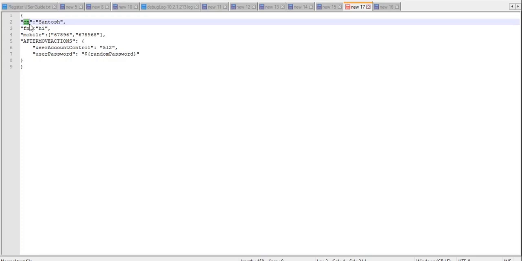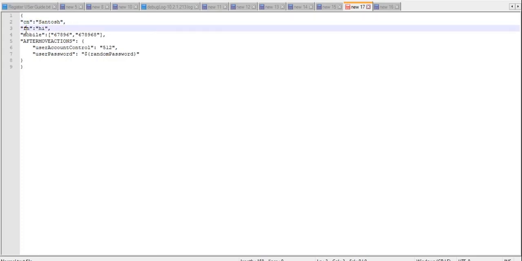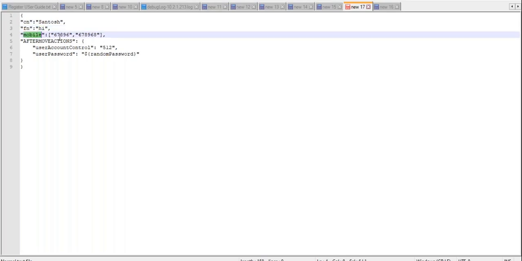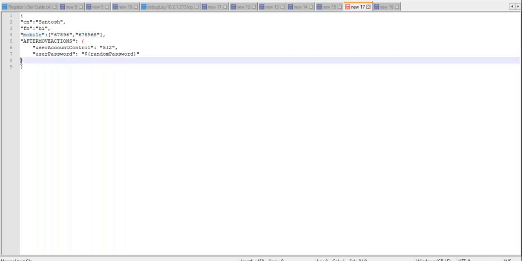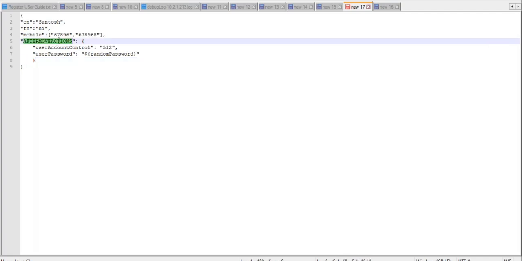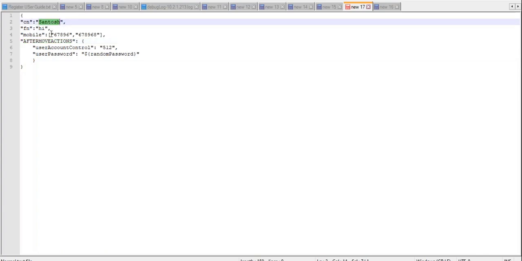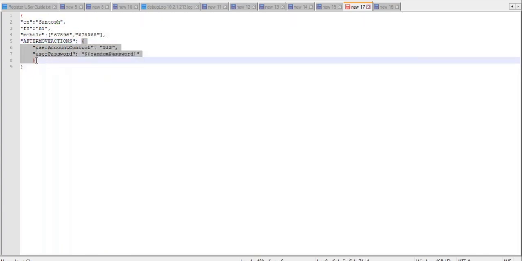So what we have seen first is an attribute and its value, attribute label and its value. Then we have seen one more attribute which has multiple values, and we can represent that like this. Then one more thing in JSON: an attribute where, instead of providing an actual value or a list, we provide one more JSON inside as the value of that attribute. So it is a separate attribute, right?